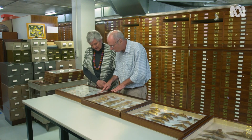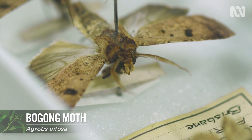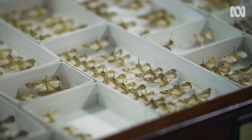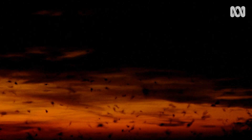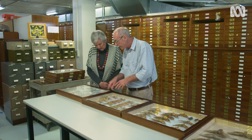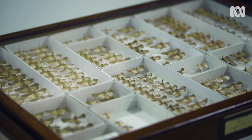This is the bogong moth. Most people think the bogong moth is quite large, but you can see it's quite tiny. They fly all the way from south-east Queensland, New South Wales, all the way down the coast and up into the highlands — Mount Bogong — where they spend the summer. Then they fly all the way back. So literally that moth can fly thousands of kilometres.